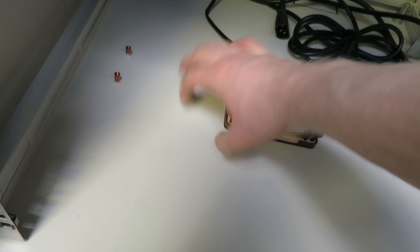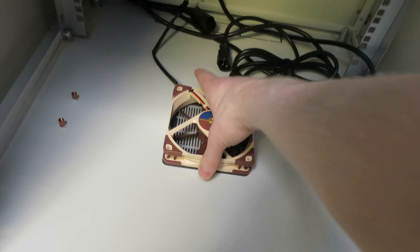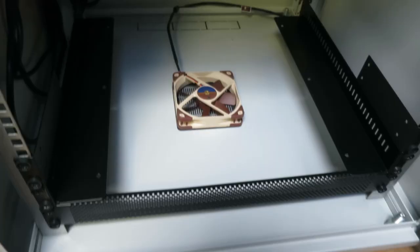So it's on the rubber mounts and yeah, it's not touching any metal. So I mean, vibration should be really minimal. So chuffed. If I didn't go for a Noctua fan, I wouldn't have got the rubber mounts and I wouldn't have been able to fit it. So perfect, and I didn't have to tip the rack over. Brilliant. And of course, whoosh, intake. Moment of truth is just around the corner.